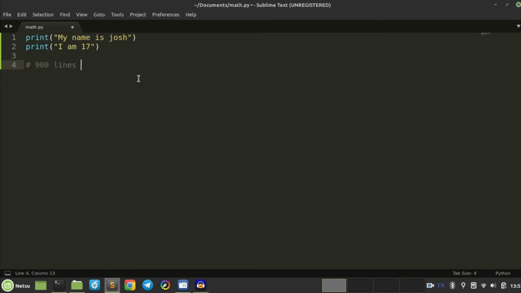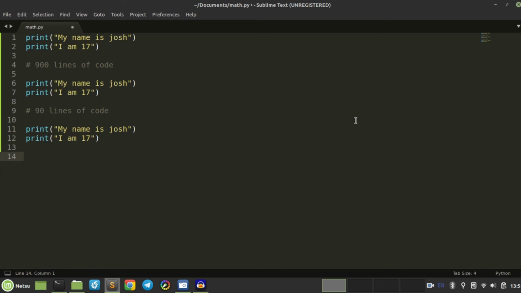Let's say I have here 900 lines of code, and then again I want to use this. So then I can probably go and paste that, and then here I have 90 lines of code, and I'm going to paste it again. And now I have to go here and say, oh wait, no, my name is Netsu, not Joshua.